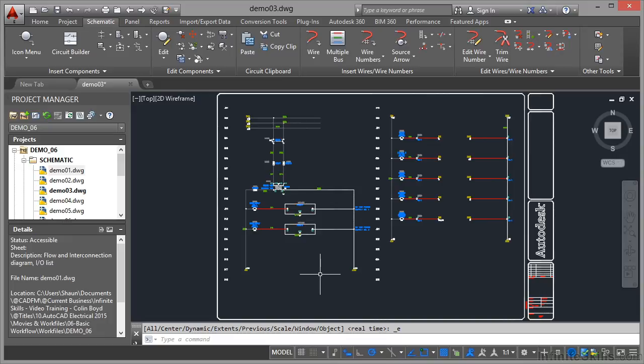It's very easy to remember. Project Manager, get the project loaded, open up the drawing in the project, make sure that that drawing is linked to the project, and then start working in the project drawing here, making sure that the data you're creating is linking back to the project database in AutoCAD Electrical.